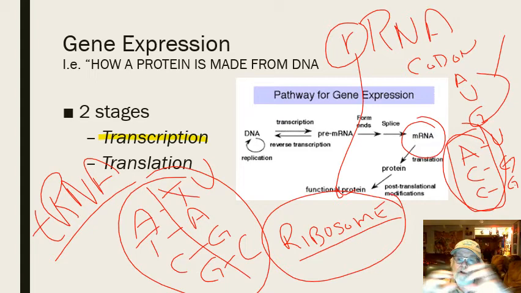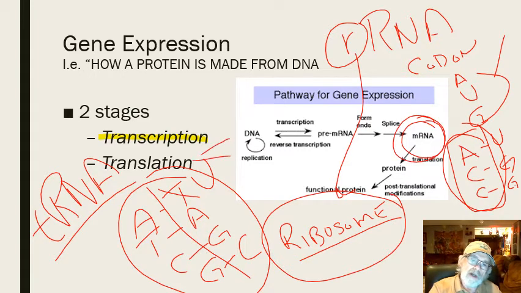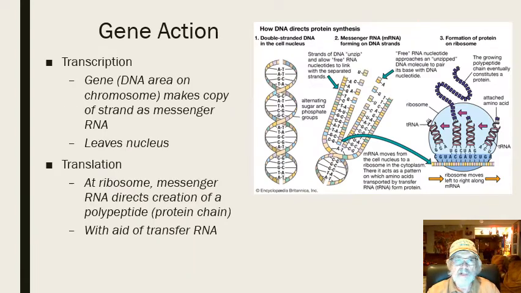The amino acids are put in a long chain, bound together with bonds, and those bonds make a long string, which is called a polypeptide, and polypeptides are another name for a protein. So we start out with transcription, where we transcribe the code into messenger RNA, and then translation is that second process where the code is translated from messenger RNA to transfer RNA to bring the appropriate amino acids. Okay, we'll go over that again. The transcription, again, in the gene, on the chromosome, in DNA, is a certain area that codes for a specific protein.